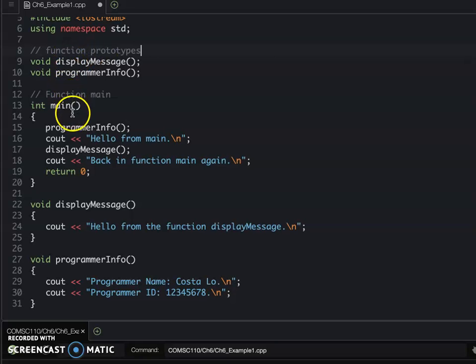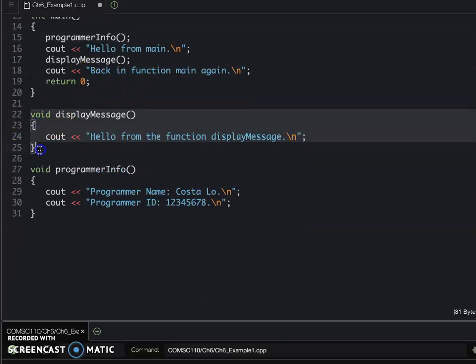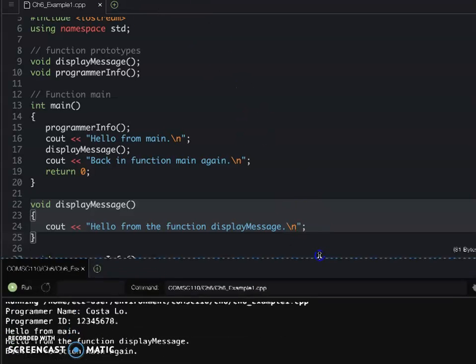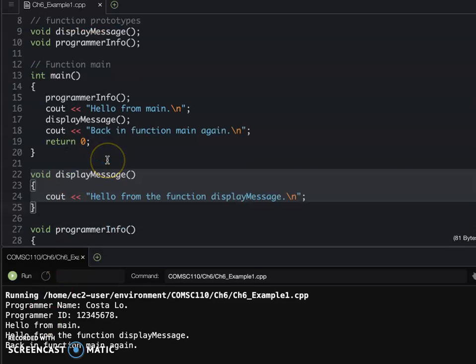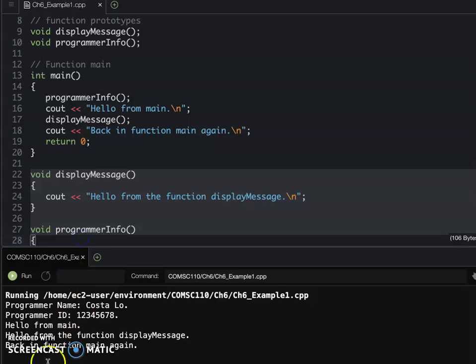So if you have a function prototype, the compiler knows, oh, you have that, just that your definition comes afterward. So you see, if you have the function prototype before the main, and then a definition afterward, then the compiler knows about that, so it can still run correctly. So this one we call the function prototype. In this class, I want you to always follow this way: we have the function prototype before the main, then the definition afterward.